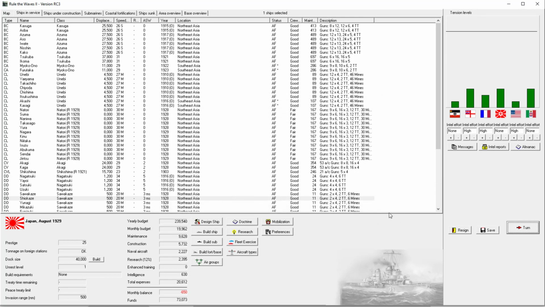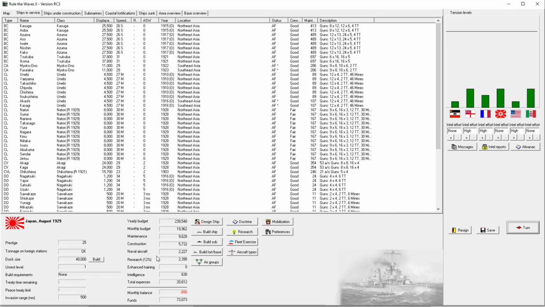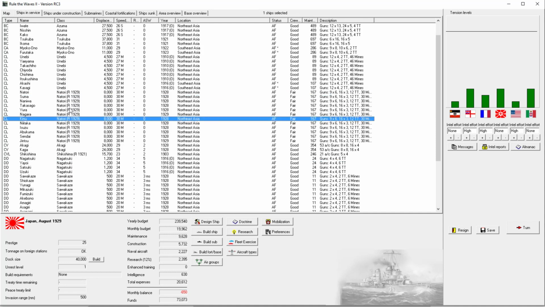So yeah, let's go ahead and wrap this stream up. It looks like we have the monthly balance, which is slowly swinging back in our favor. And we do have some pretty expensive designs finishing up. Actually, still one of the main things I want to do is build more light cruisers. The Notories are back. Okay, yeah, so let's take a look at this.